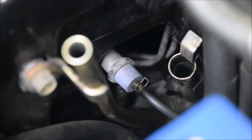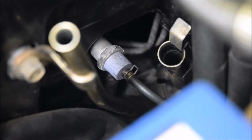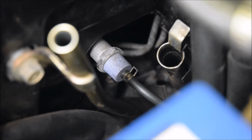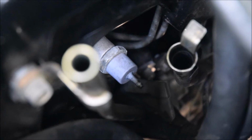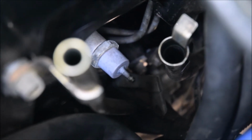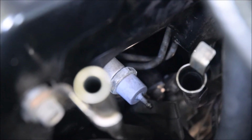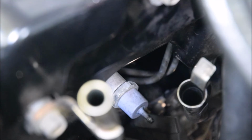Okay, so you can see here I've got both dipsticks removed, and I just need to get that clip off, and then the hose just pulls off. So you can pretty much do that with fingers. I'll just do that now and come back and show. Rightio, so I've pulled the hose off, and you can see the end of it is a little dirty, so I can't imagine what it's going to look like on the other side of the filter, and or what the hole might be where it bolts into the block.